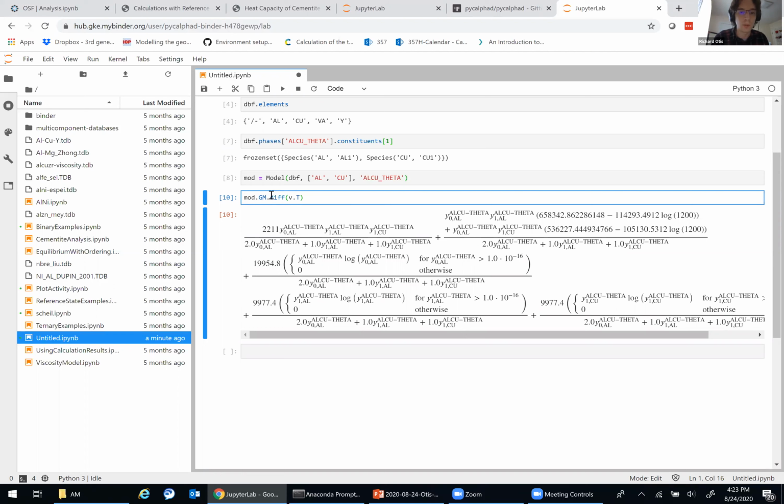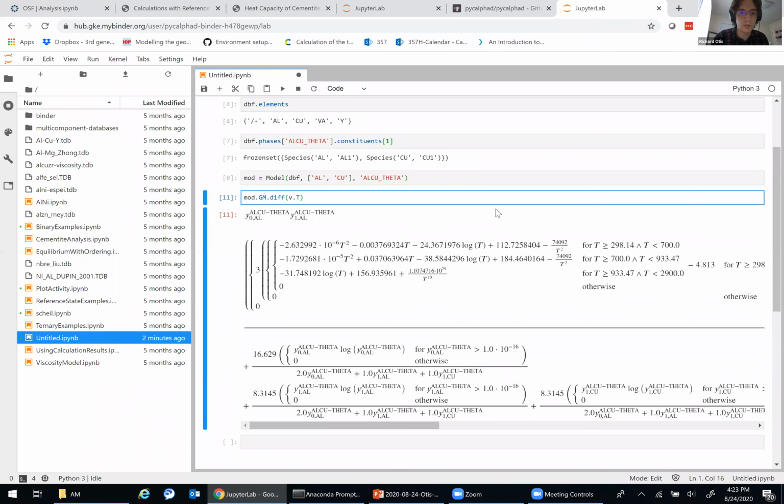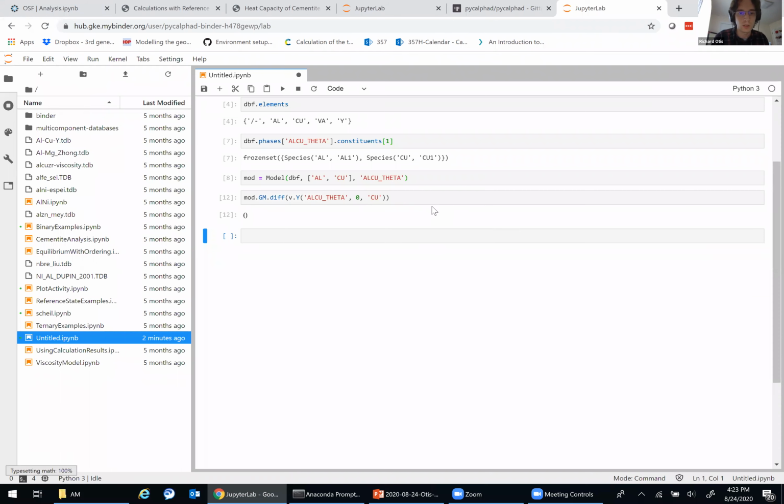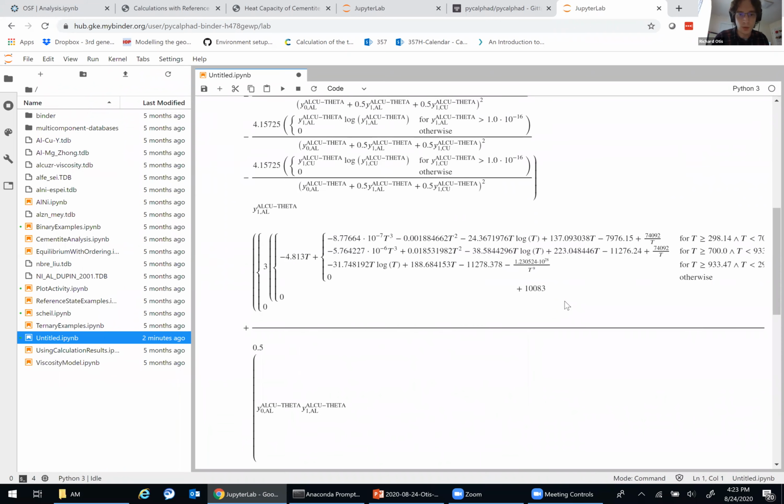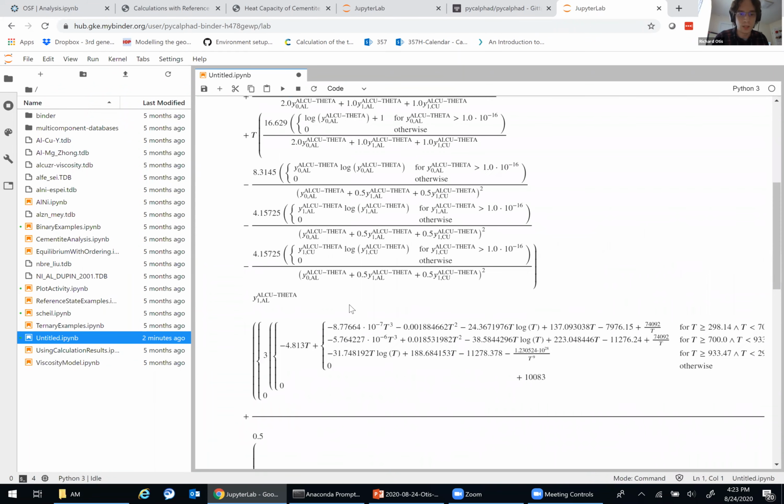So I can compute a temperature derivative. I also have the ability to compute derivatives with respect to the site fractions. And so I can actually get all of these derivatives symbolically.